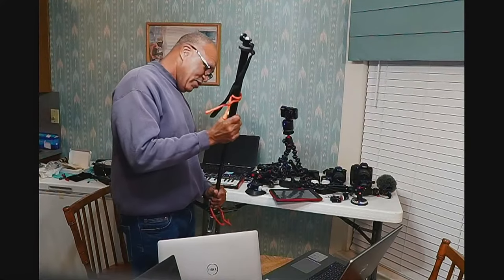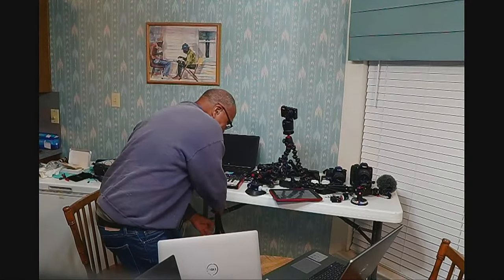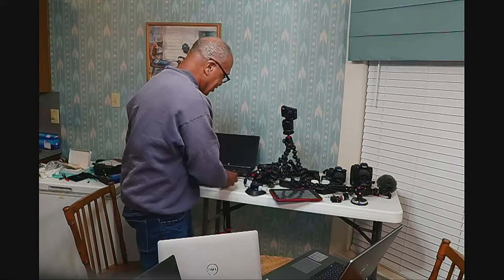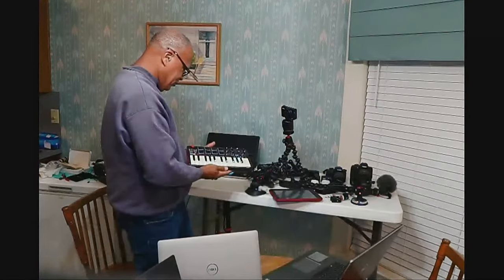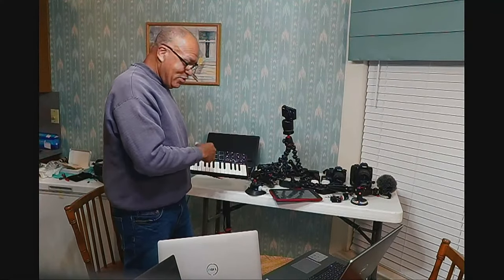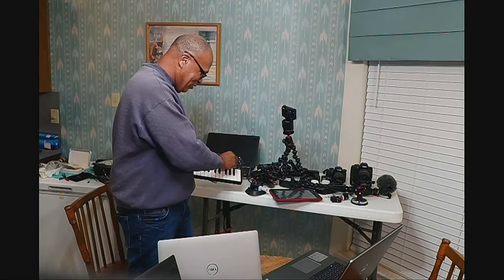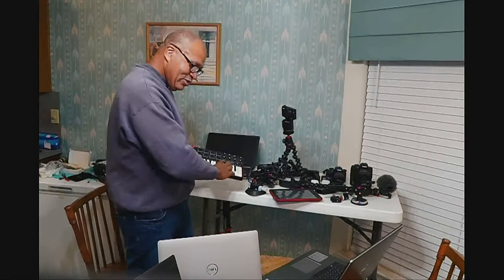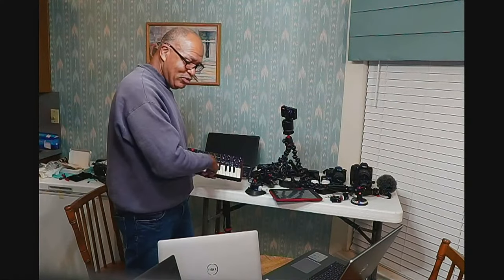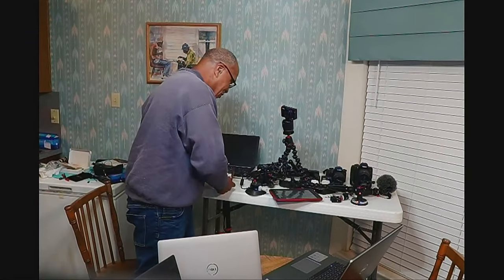Use something like this to do some recording. Now, I know y'all are probably wondering what else I use when I'm doing some of my videos. I don't post these, but I do have this device right here, the AKAI MPC Mini. With this you can create some beats. It's got the little drum pads. You can mix it up, do your mixing and all of that. Turn your sound up on it, and you can play right in here and get sound. I don't have it hooked up now, but I'll hook it up to a computer, load the software, and I'm able to create beats and put them with a video.